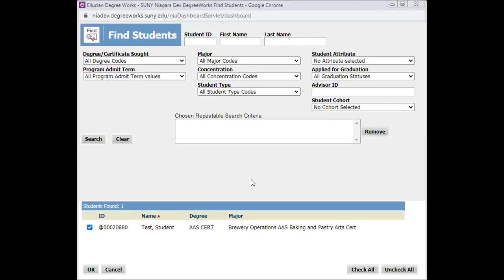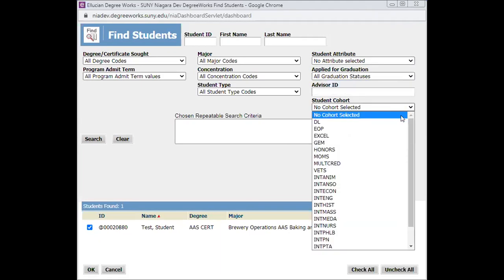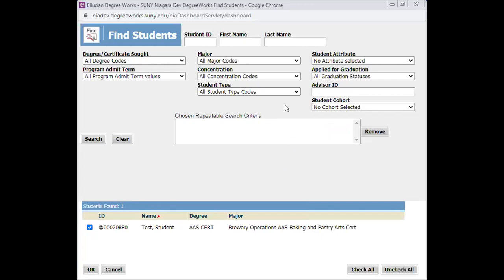Anything to add to that, Julie? The attributes too, and whether they applied for graduation or not. Those are the cohorts. Yeah, just show them under Find. I think with the LAHS students, they have different tracks or interests that they can go into, and you can search by those. If they're interested in going into medical, the allied health area, distance learning, there's a bunch of different cohorts that you can search by.